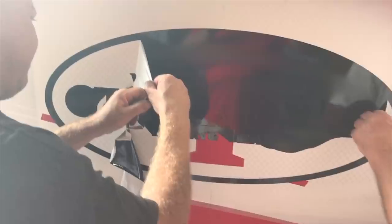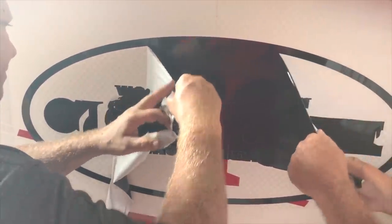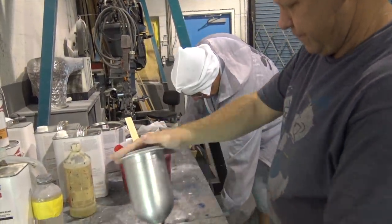This episode is dedicated to the complete refit and resto mod of the boat. And of course, upon the completion of the paint and graphics, we're going to be installing those Mercury Racing 540 stern drives. And that's where we got the name Project 1080. Okay, the guys are ready, so let's get started.